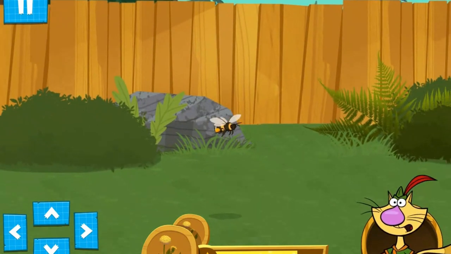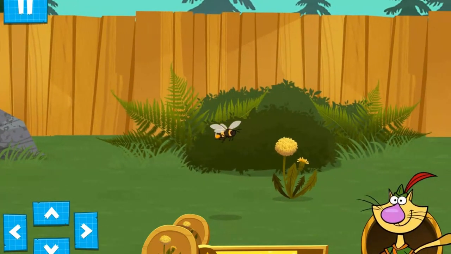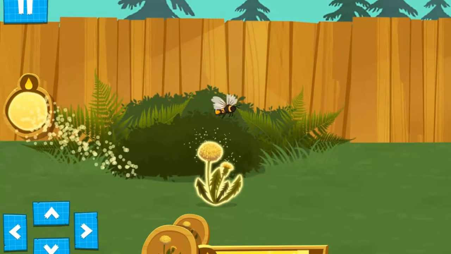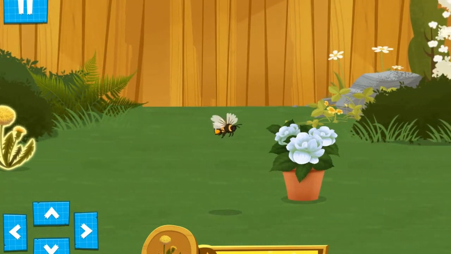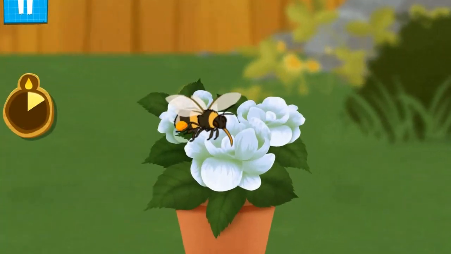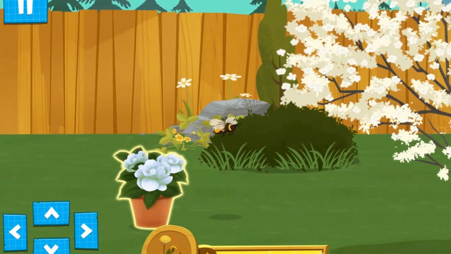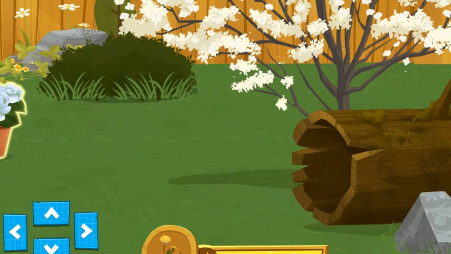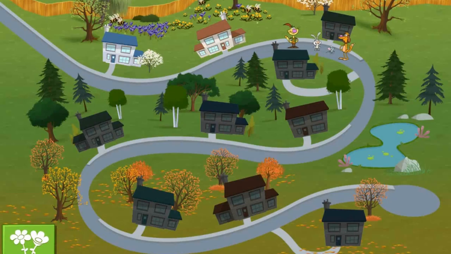Wren, bees were meant to fly. More flowers await. Tally-ho! Look at that pollen on the move. Better. Let's go to the next level. Tally-ho!